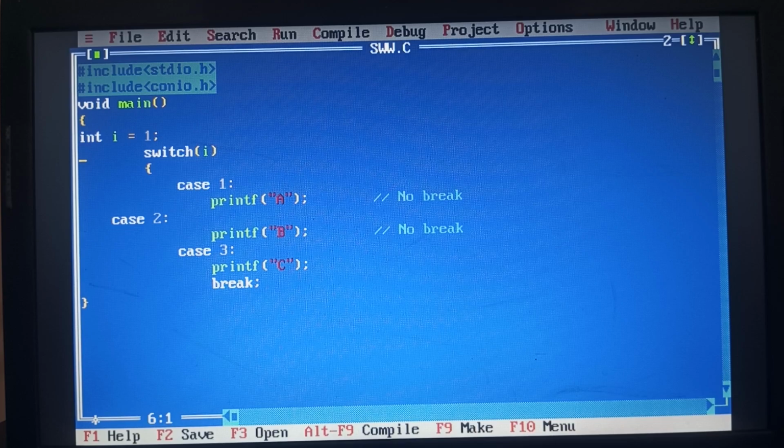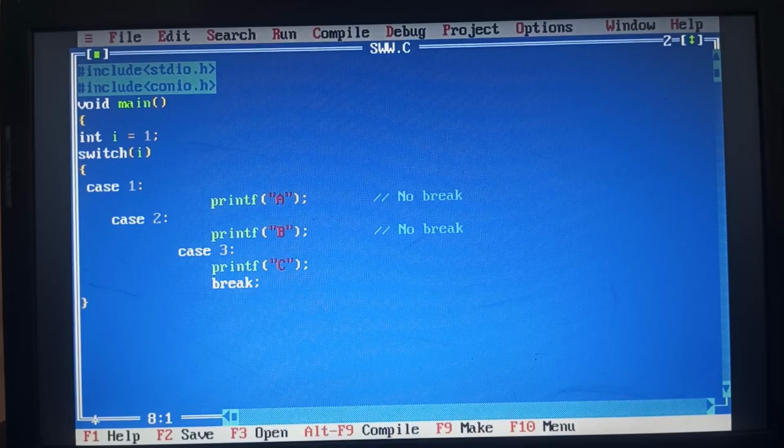And then you have to use switch. And then I am taking cases here. Case 1.